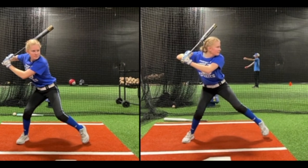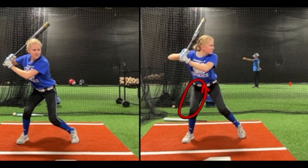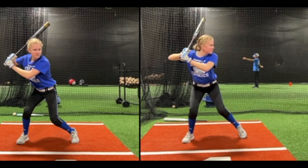Anytime we start to shift or jump into our front side early, it causes us to want to go out with our hands, attack down through the ball too much, and typically leads to being in and out of the zone very quickly. So if we do a better job of loading this rear leg and staying around it as we move out — controlling our weight around our back leg — we can wait for the ball, which improves timing. That's the first thing we worked on: getting our hips coiled and getting around this leg.